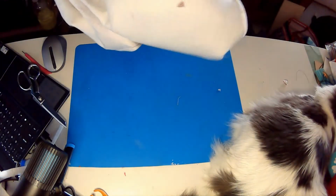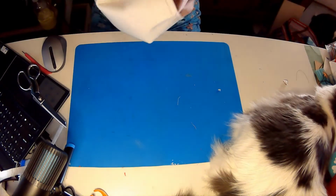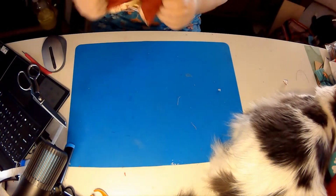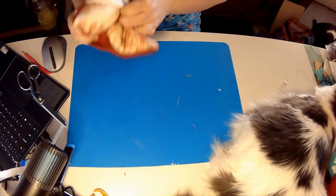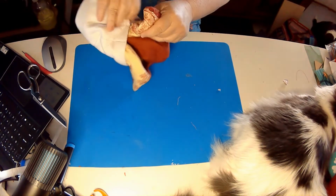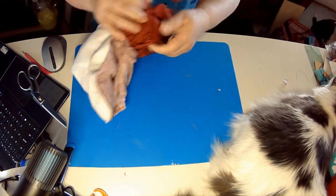So let me stick my hand back in there, grab these corners, pull them down. Get everybody out this end. And it doesn't matter what it looks like here because we will go back and iron it when I put that final touch on, and I'll show you. It's also how we're going to finish off this bottom.